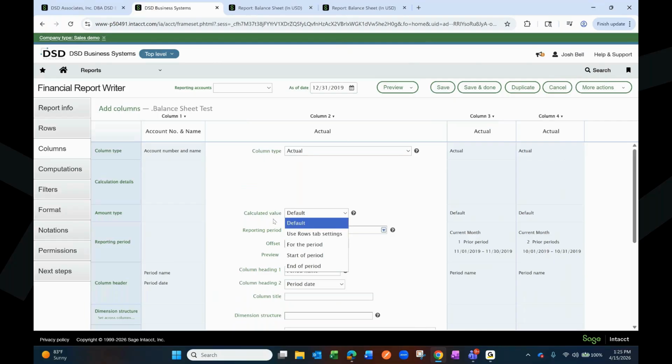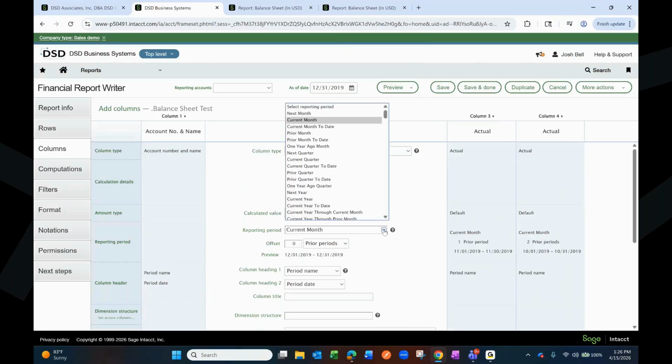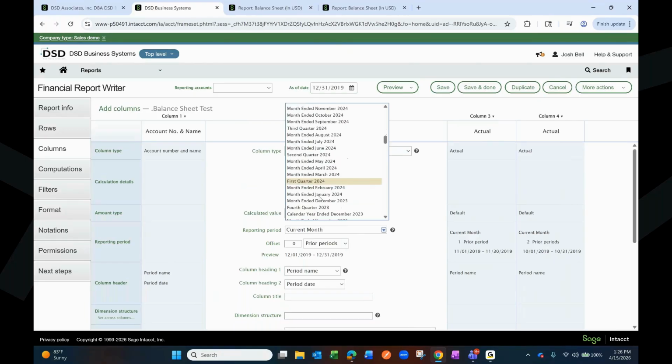For calculated value, you can either have a default based off of the normal value, or you can use the rows tab settings, or you could hard code it to one of these settings. The period is going to be for an income statement. Start of period and end of period are going to be for a balance sheet. Reporting period, you could change it to current month if you have a fiscal current year that you want to run. There's an option for that as well.